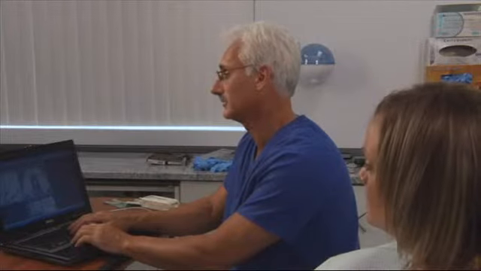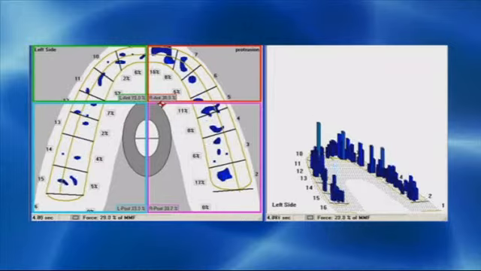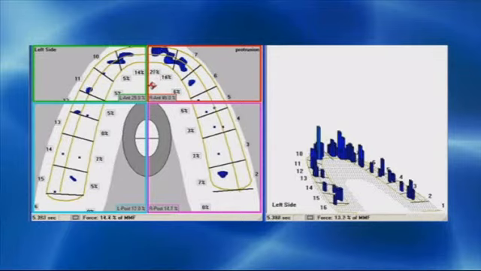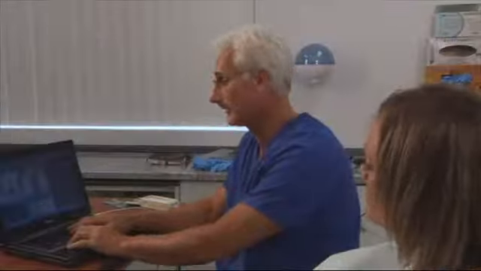And in protrusion, your function is better, meaning that you separate your back teeth better than when you come to the right or to the left. So when you slide forward, you have less back tooth engagement. Your back teeth are slowly leaving the screen as you bring your jaw forward. And you tend to separate better in the back coming forward than you do when you are sliding right and left. Does that seem clear to you? Yes, now looking at the screen I can see why I have the muscle pain. Very good.